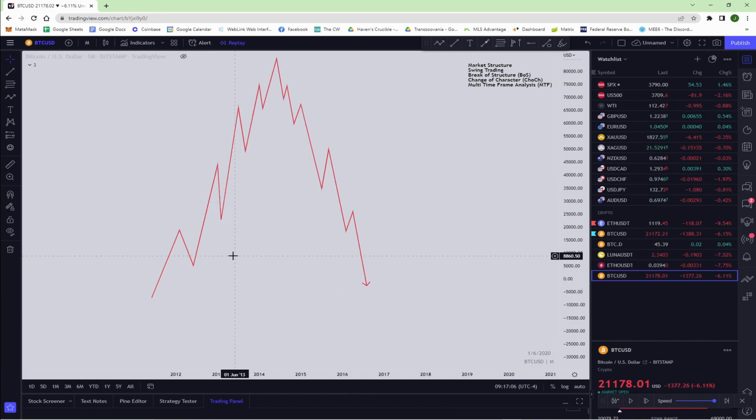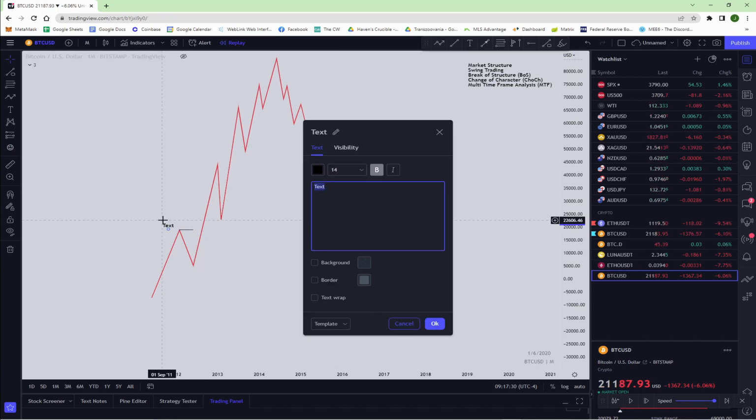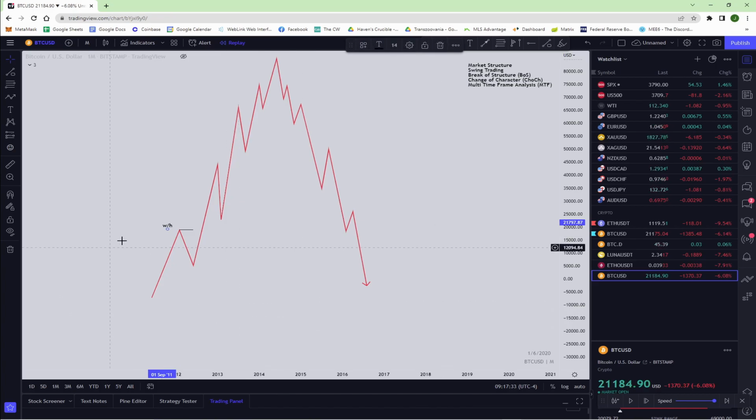So let's go over a few of these common terms, and then we'll be able to start looking at a chart. First things first, on an uptrend you have a line, then you have a pullback. That pullback then creates what we call a weak high. And that's what this is right here. Let's write that down. I'm going to just do WH for weak high. The idea for a weak high is that the intention is for price to break that high and continue in the direction it was previously going.